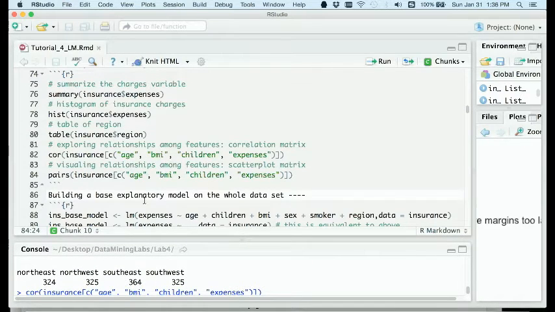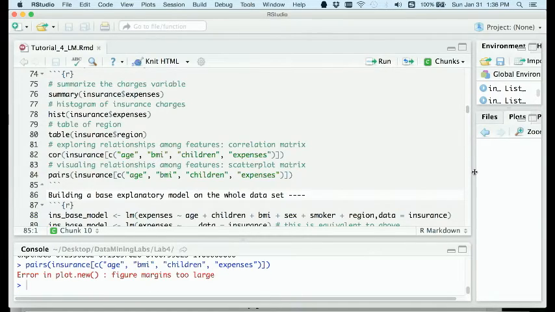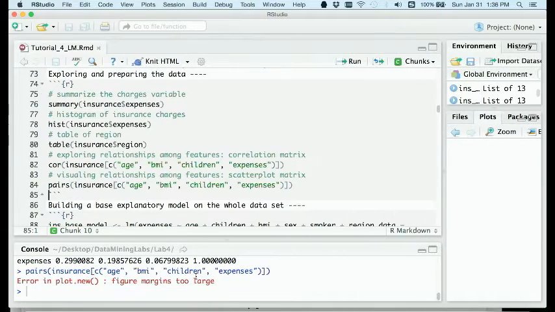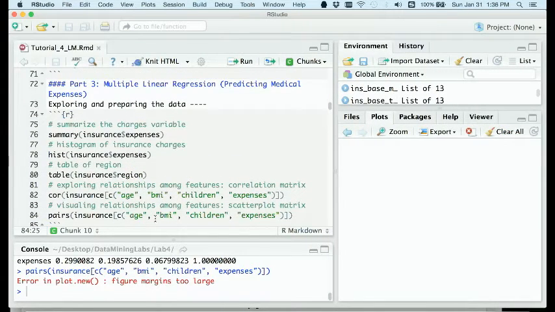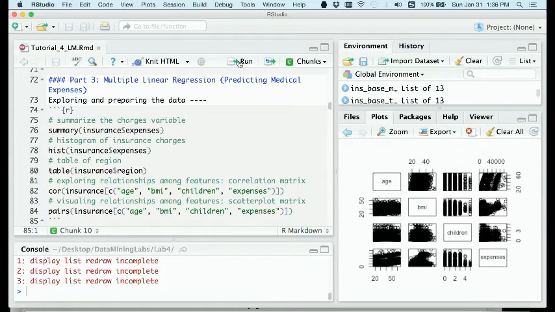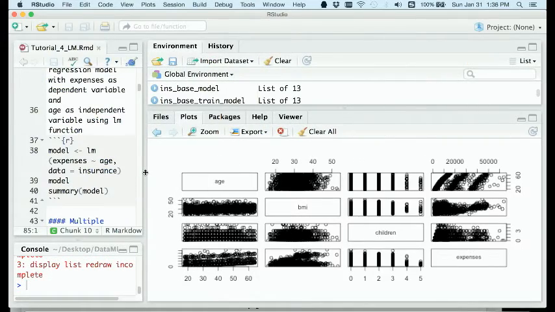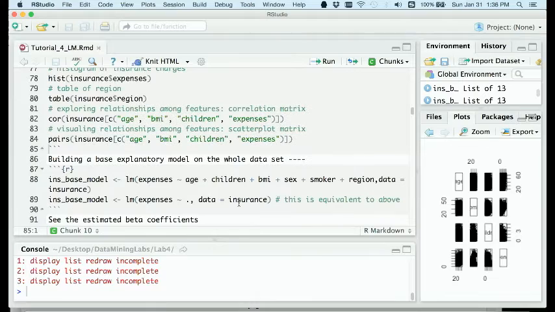You can also visualize the correlations using the pairs function. Sometimes if you get this error, it means the plot window is too small. You need to make it larger to present your plot. And so here are our plots.